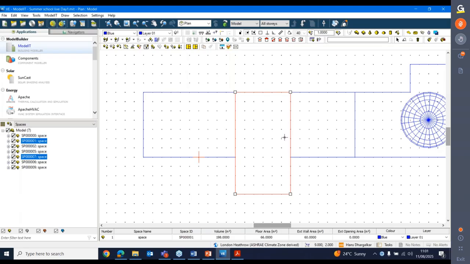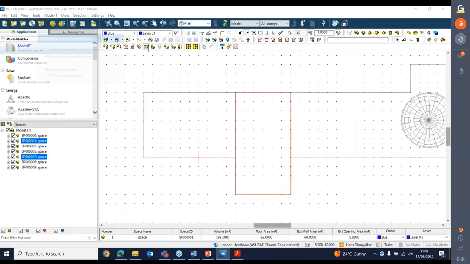But if you know that in retrospect, what you can do is select your room in the plan view, and we have the partitioning tool here. I want to create 2 rooms with partitions, so this is the most common option here. And all you do is put your mouse on the wall or outside the room. You can't start inside a room.